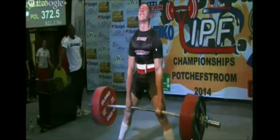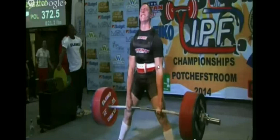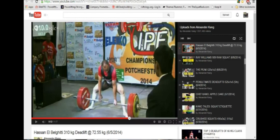So for him, you can really see since it's a slow pull, he locks his knees out here, and then he's still finishing the sumo pull with his hips and pulling those shoulders back. And now he's finally locked out. Then he gets a down command and basically becomes a world champion. Moving on, here's another guy from IPF Raw Worlds, lower weight class, still a long limb guy.